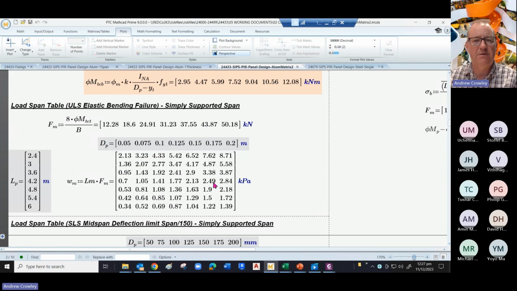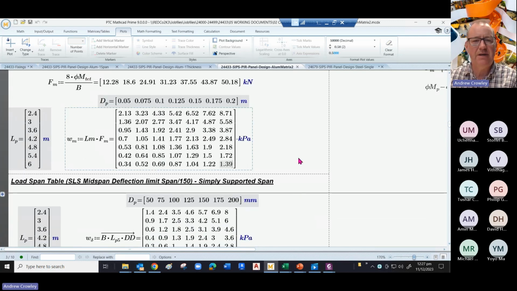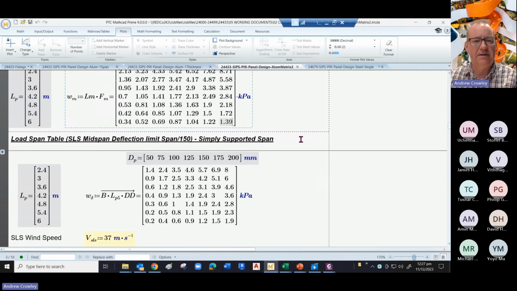So here is the load for each of these thicknesses at each of these spans. So for a 6 meter span for a 200 mil thick panel, it can take 1.39 kilopascals before it fails in bending. Okay, then we look at the deflection, and again we're limiting the deflection to span over 150.